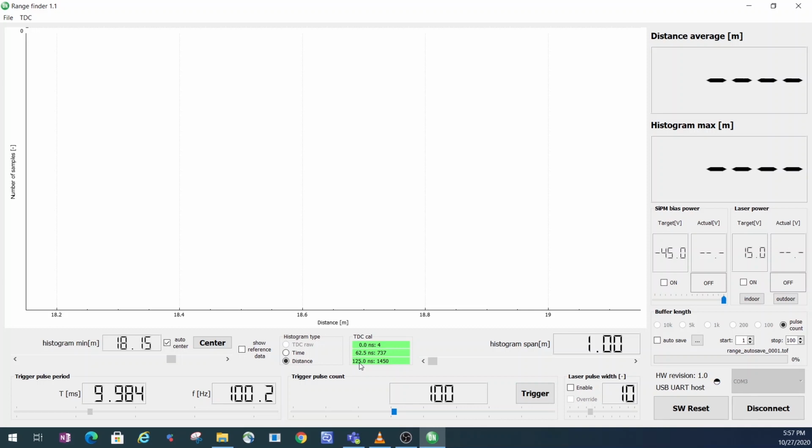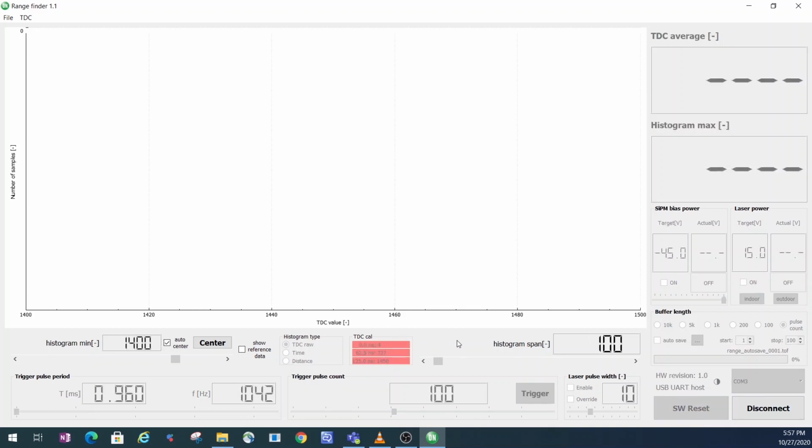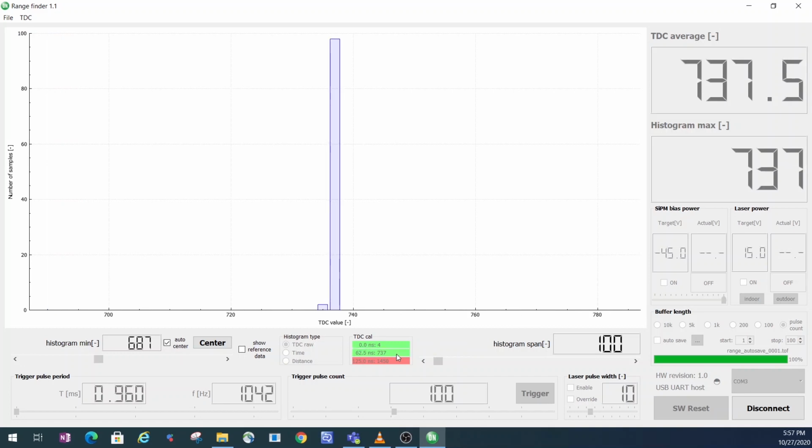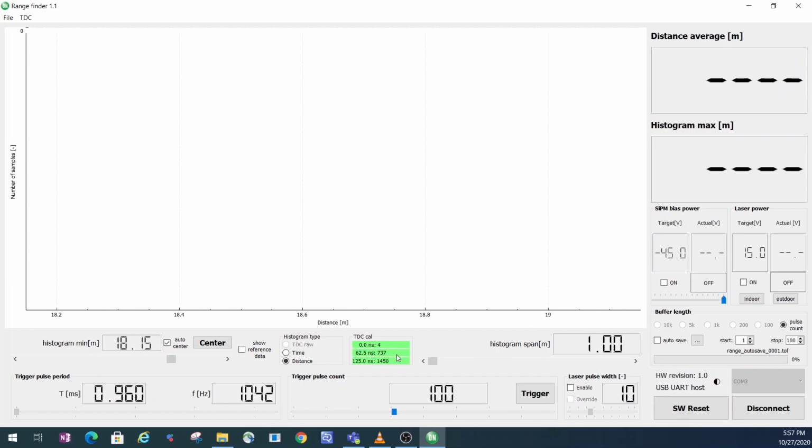To ensure accurate and precise measurements under all conditions, the system calibrates the delay of FPGA gates at the given point in time. It is possible to calibrate the system at any time with the software reset button, and it is recommended to do so often when performing measurements during some minutes.